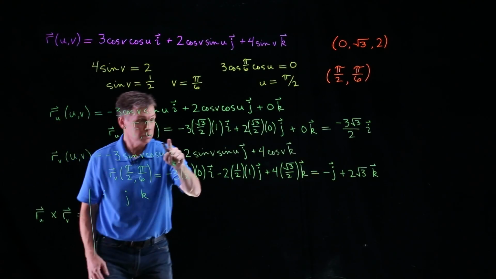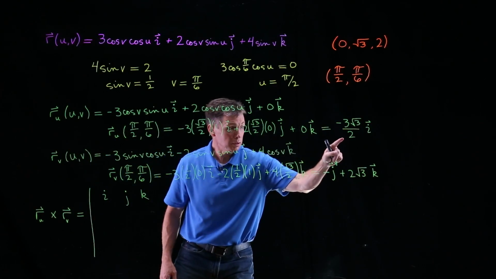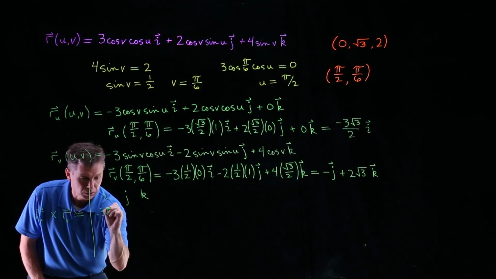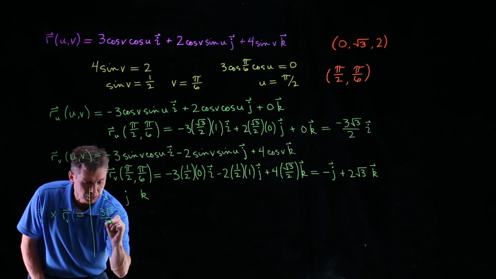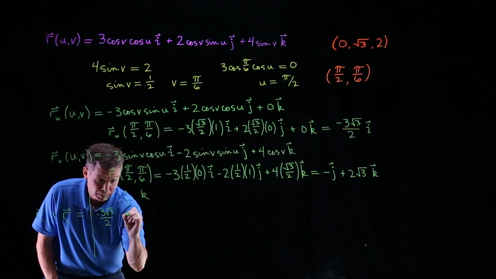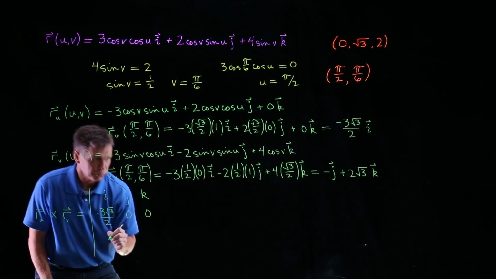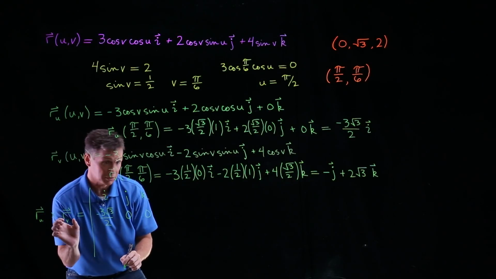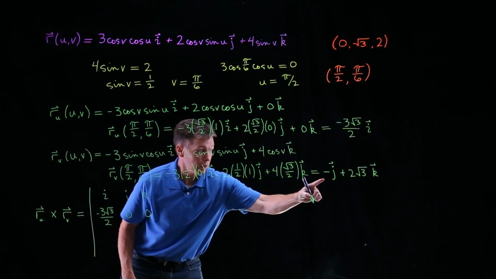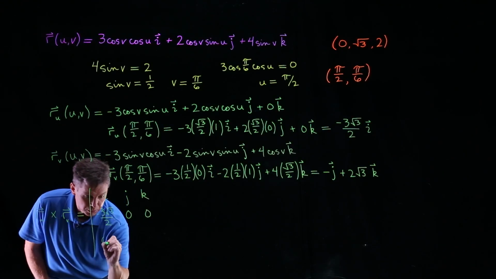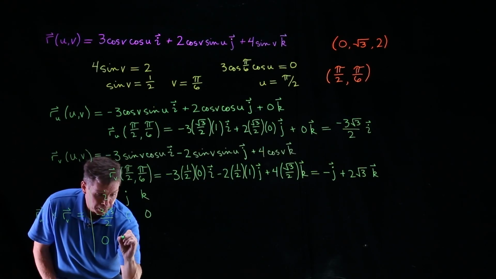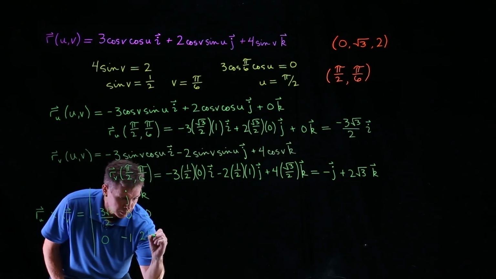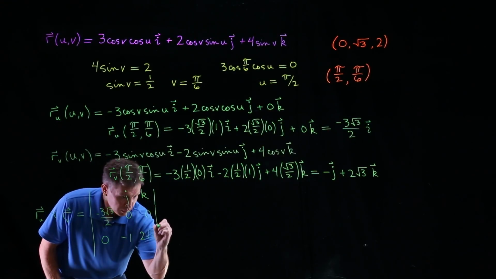So my r sub u was here. I only have the minus 3 radical 3 over 2 as a component. I only have that. So the others are zeros. The same thing for the third row. So I'm going to put the components in of r sub v. So now I'm looking there. First one's 0. Second one is a minus 1. And then we have that 2 square root of 3. And I need all of that.